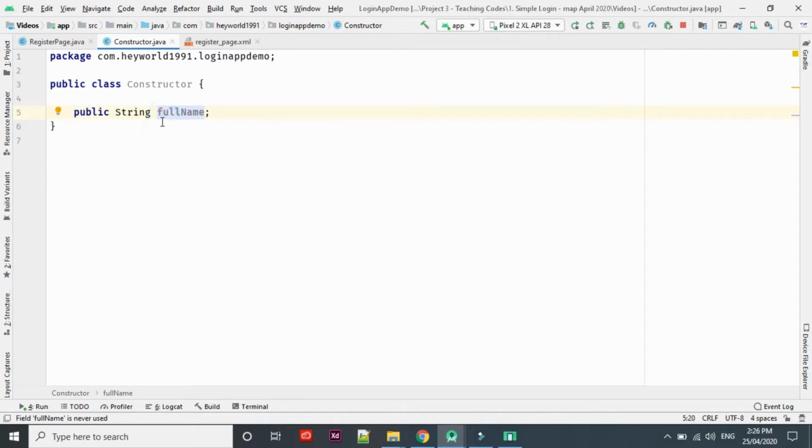For some reason I've tried once to put them down as capital, but it didn't work. So just make sure you write your variables in a constructor class in lower case. You're coming down, another public, string, what else we need, an email, semicolon, one more time, public, string, gender.